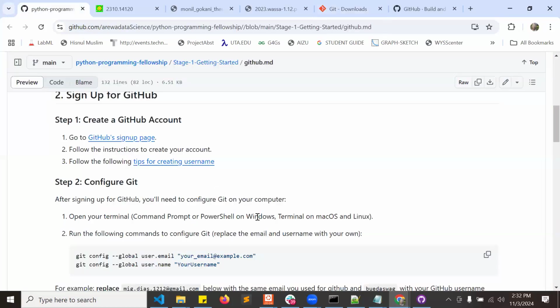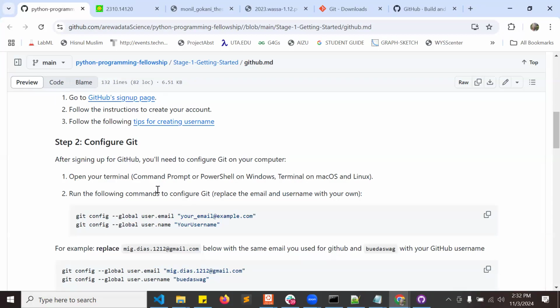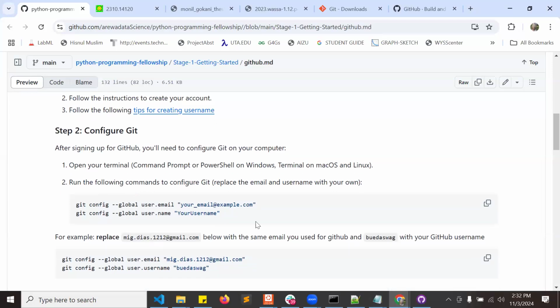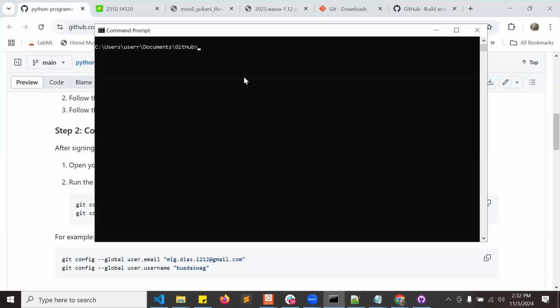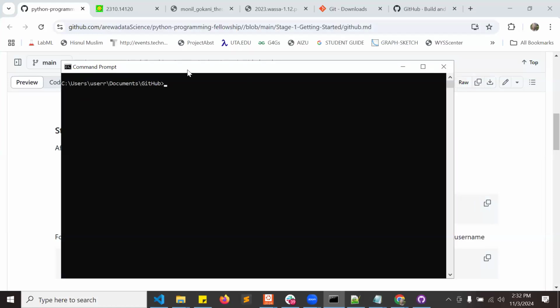This is how you configure your Git. When you install Git or the desktop version of Git, once you successfully install, what you need to do is verify whether Git is in your path. To do that, you go to the command prompt, that is CMD. We all know how to open this. You just click start, then type CMD, or you press Windows R, then type CMD, and this one will come up.